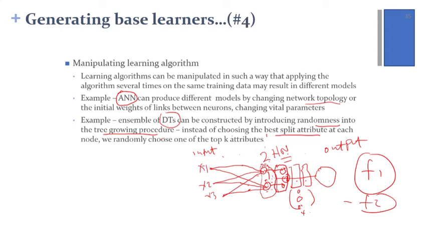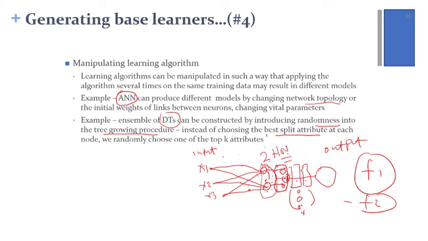Maybe we want to build an ensemble now. We can distribute among ourselves in the class. Okay, let's say 5 volunteers build using manipulating learning algorithms. Okay, you go build your own using, do you have redundant features? Yes. Okay, you build your own using this. What of the manipulating resampling method? You build your own using the resampling method. We bring everything together. This is what I call a hybrid ensemble system. We are hybridizing the means of building the base learners.